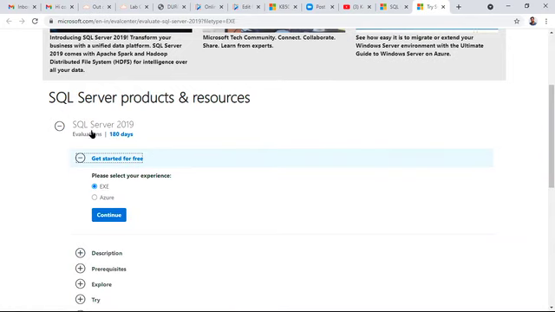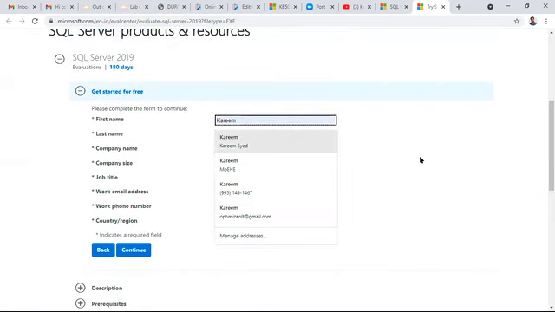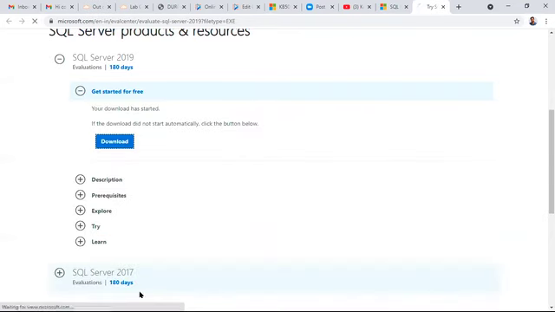But here for practice purposes we can install this. Continue. Type any details here. Just enter any information, there are no validations. Just continue.